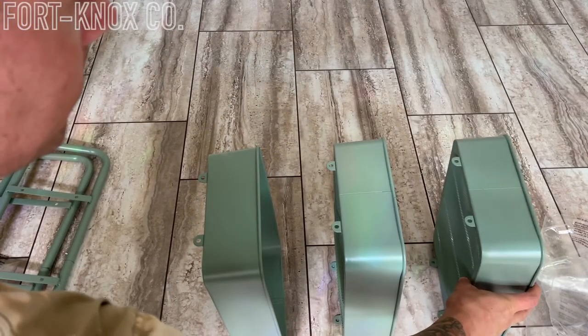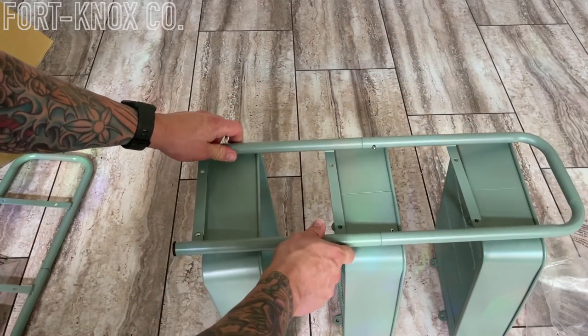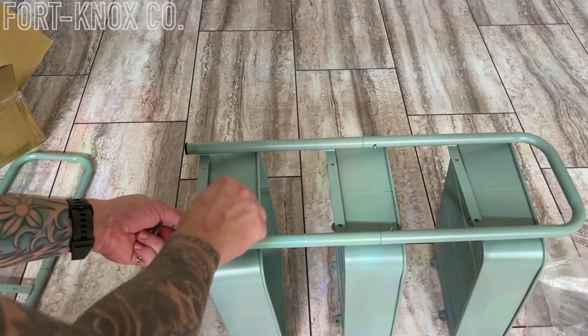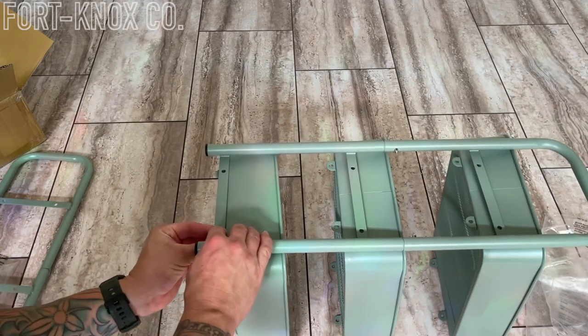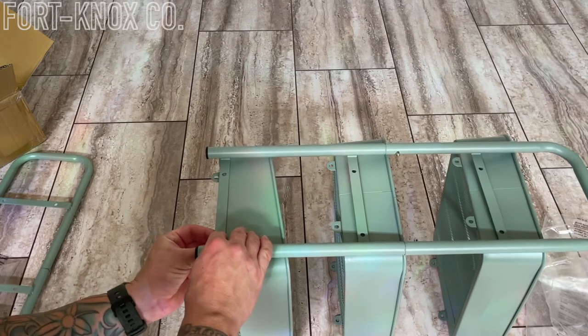I had them sitting on their side here and I lined up one of the rails, then I started with the bolts — I would drop the bolt in and then tighten down the nut on the inside. Got to be a little careful not to knock everything over, but once you get a few of them in it all starts to become a little bit more sturdy and it's easier to get all the other ones in.